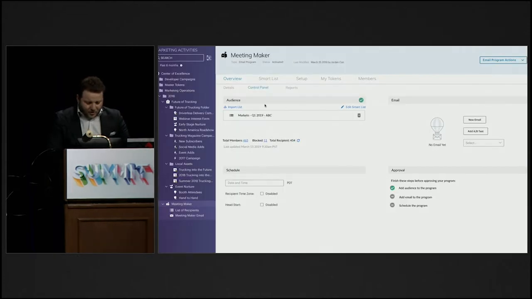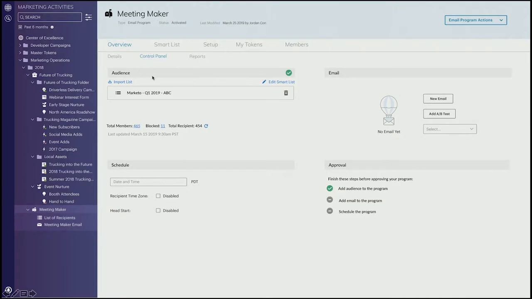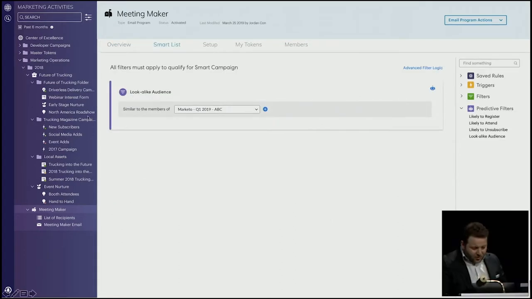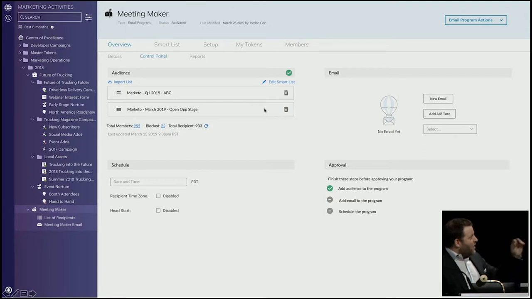So as we get in here into Marketo, we can see we had this campaign, which worked in Q1. We were targeting ABC accounts. It worked pretty well, but we need to increase the scale. And specifically, we're trying to target those open ops. So what we're going to do is grow that audience right here, and we're going to use Marketo's new account profiling capability to create a lookalike audience. A lookalike audience that has those same traits, but is specifically at the open op stage. So I'm going to go in here, create that account, and now you can see we've expanded the audience, so we're still targeting those ABC accounts, but also lookalikes that are in the open op stage.